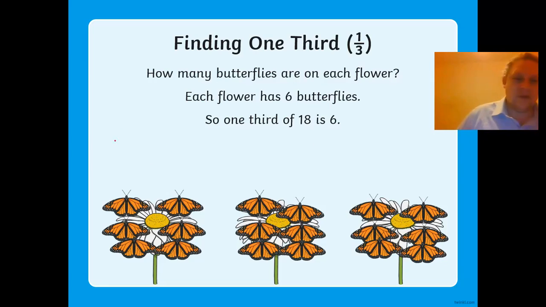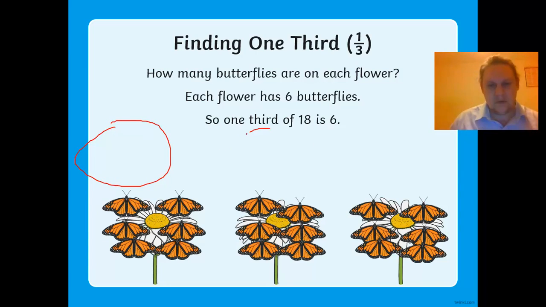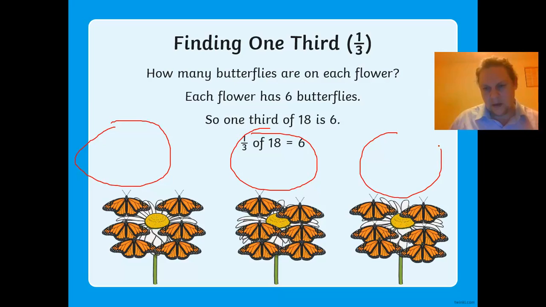And again, we talked about that method where we draw the circles. This is how we can do it in our books. And we've got our 18, and you could write them all out. I won't do it because it does take a bit of time. And then once you've got your 18, you can just cross them off as you go. I know that's not 18, but I'm just giving you an example.